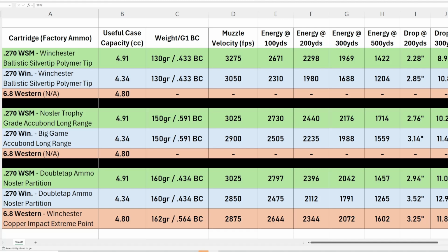Alright, let's take a look at the 150 grain bullets in the 270 short mag and the 270 Winchester, and no offerings in the 6.8 Western. So I found two factory ammo offerings, different brands, but they both still use the ABLR bullet with a very high BC, and you'll see where that comes into play later here.